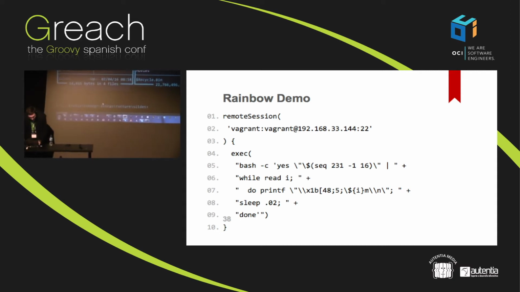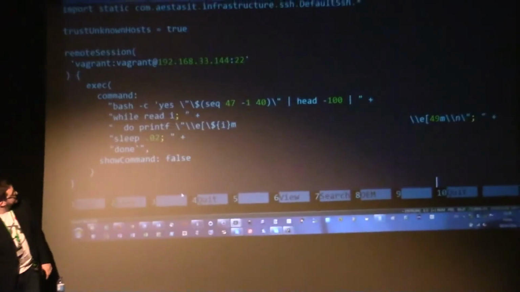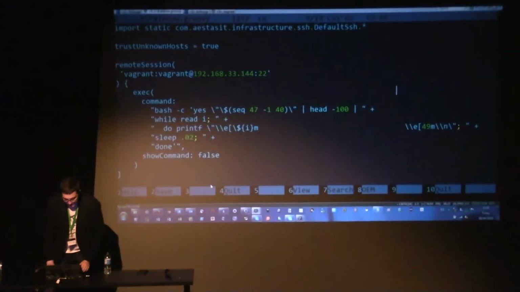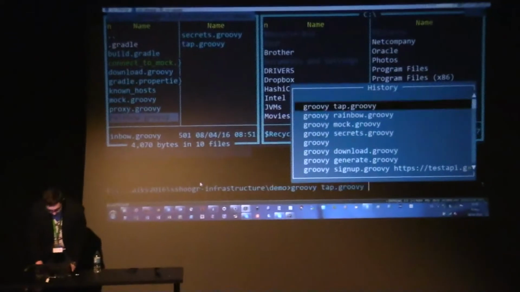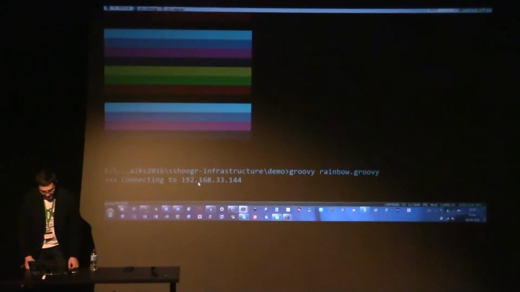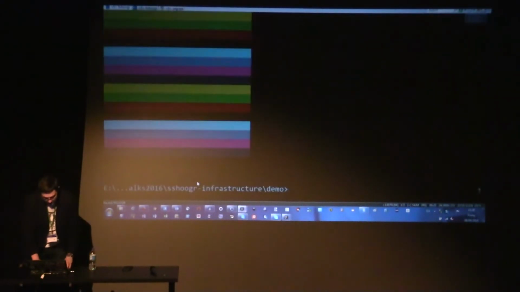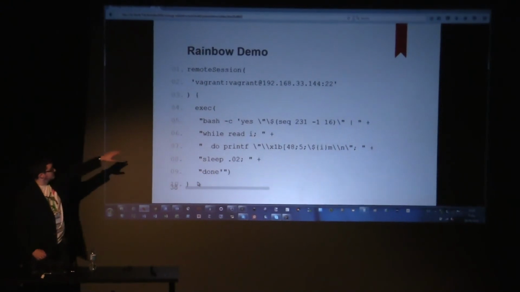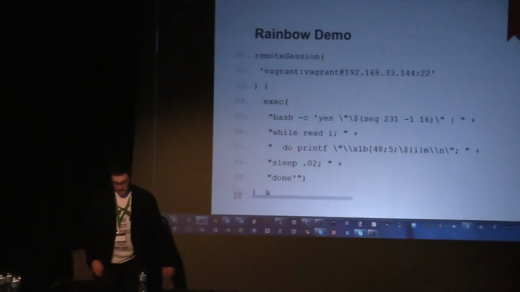I have this script. So this is the full script. Do you see it well? This is the full script that connects to my local Vagrant machine, the VirtualBox machine. But it's using a private network, so it's actually connecting to it on a real IP address, real, that is only visible on my machine. If I run Groovy, Rainbow Groovy, you see the result from my yesterday's run, pretty much. But I'll show you. Yeah, so the ANSI coloring is supported, and here we just executed one command in Bash, and we get some nice output out of that.